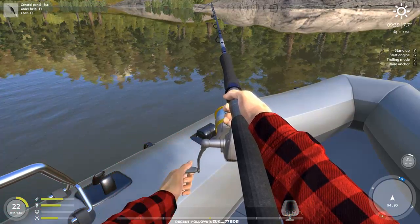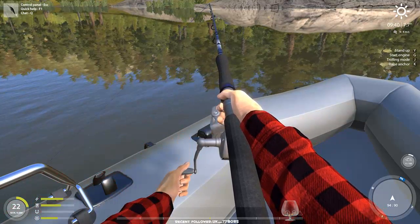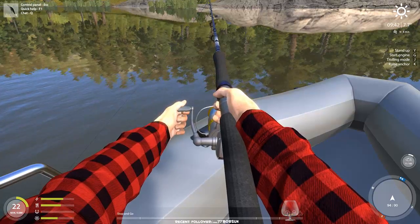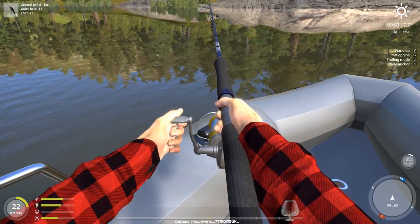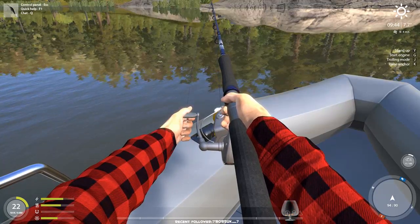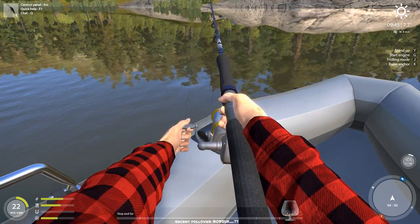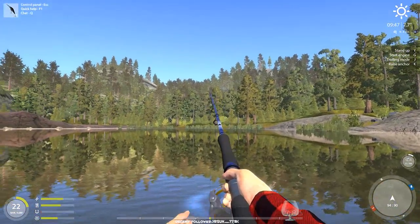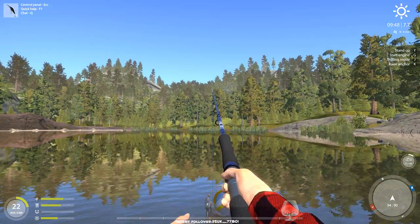There's our stop and go. We just do another couple of turns, we get the stop and go. May have brought it in. There's the stop and go. But it's been producing quite well on this.